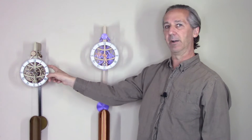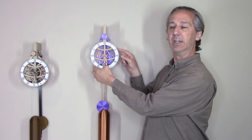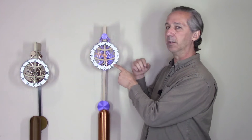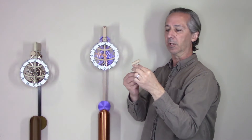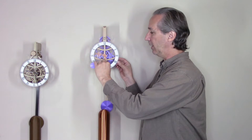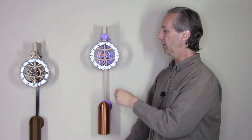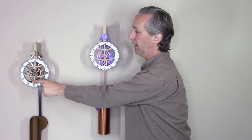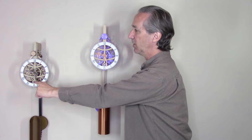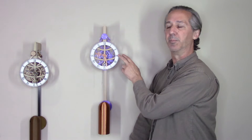The bill of materials on this one is about half compared to the first clock. There are no complex machining steps. It brings a lot of the simplified construction techniques of my newer clocks — for example, the winding key is just a three millimeter rod that goes into holes, which makes it easier to build and feels solid and secure when you wind it. The original design had a brass rod that needed machining and stainless steel bushings, which have all been eliminated, making this clock much more reliable.